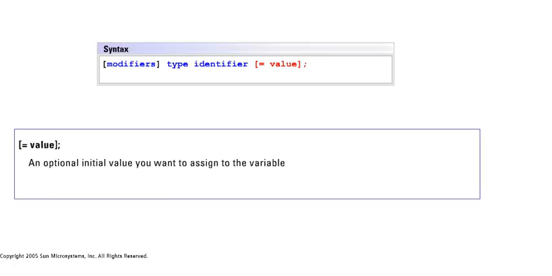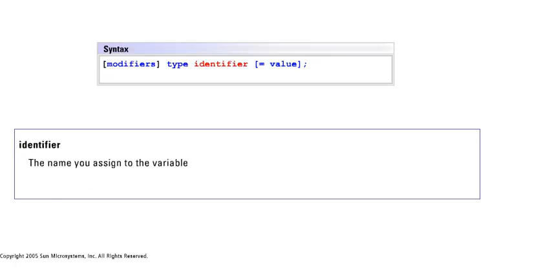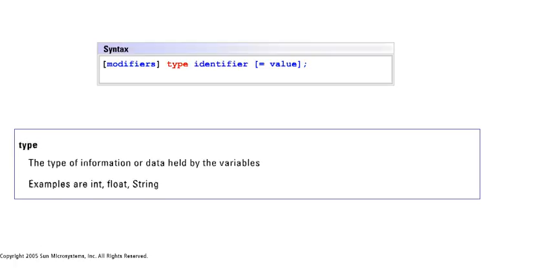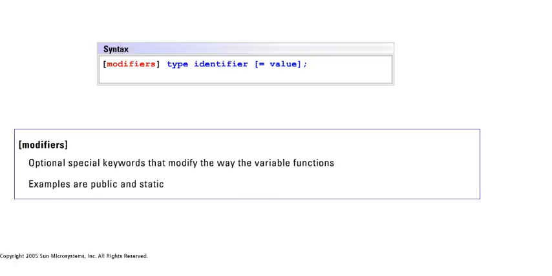Java is known as a strongly typed language. What that means is every variable or piece of data in the program has a data type attached to it. This type can be any of the primitives that we're going to learn about in this chapter, such as int, float, double, or it can be an object reference type, which we'll also be talking about later in this course, such as string, customer, shirt, etc.